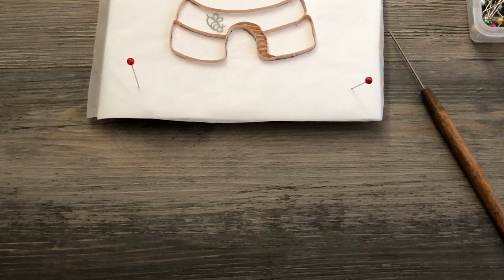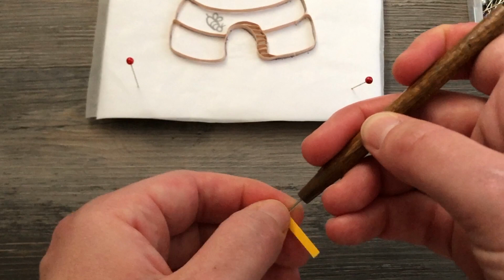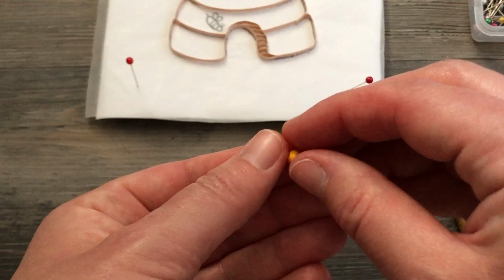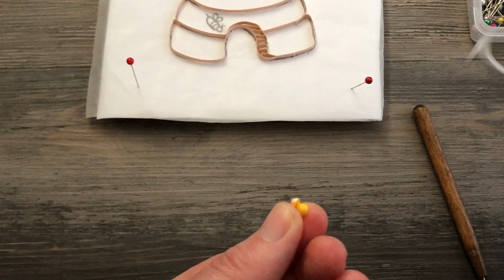So, first we're going to do the body. And we're going to do about 1.5 inches. Again, this is not an exact thing. If you want to do a little bit bigger, just trying to get it more or less the right size. So it's about 1.5 inches, a simple coil on my needle tool, and I'm going to let that open up again just a little bit, and then glue the tail down to keep that coil in place.